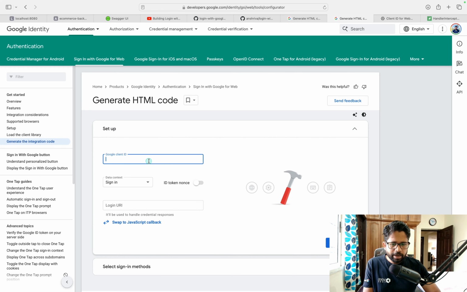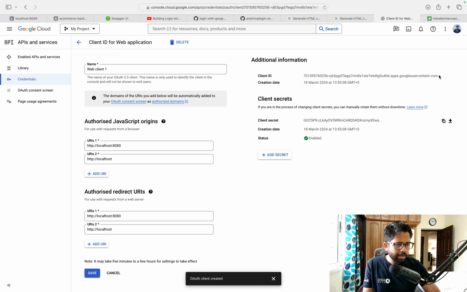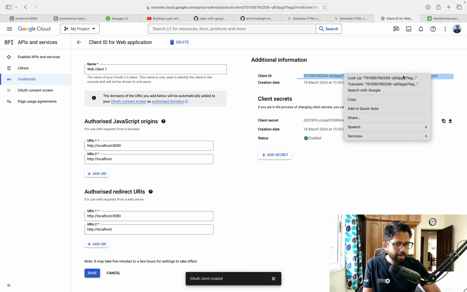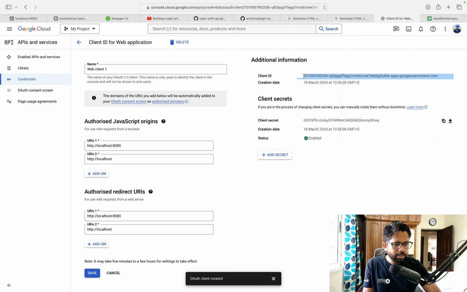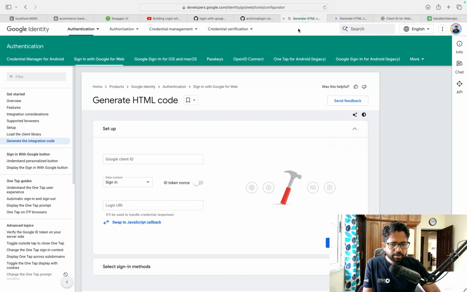Here you can put the client ID which was generated. So you go here, you copy the client ID, and then we'll go back and paste the client ID here.